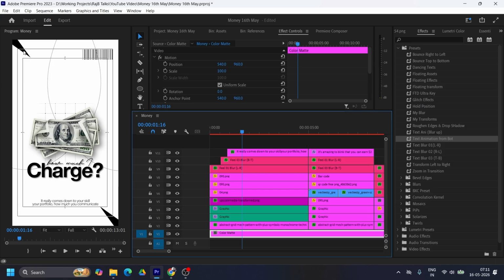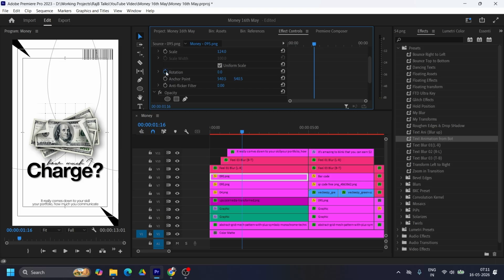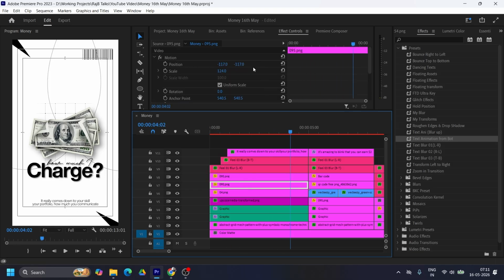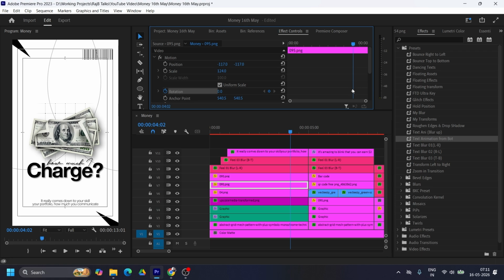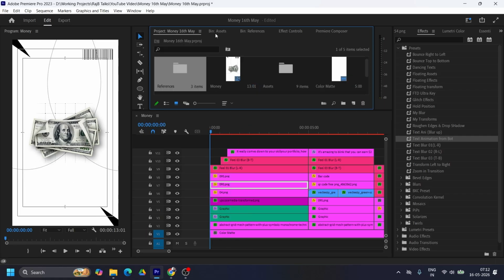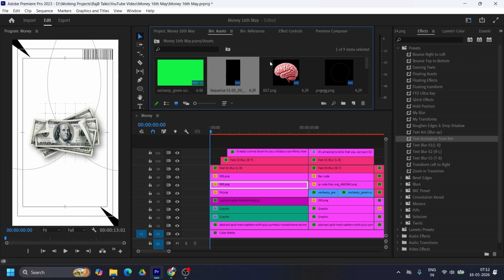Okay. And for the stars, I will add the rotation only. So here is the rotation. Let's say not like this. Okay, and let's bring it here. So it will be something like this. It will rotate actually. And for the second one, I will do the same thing that I have done. So this is, let's say, 100. Okay, now I only add. So this is the overall animation.